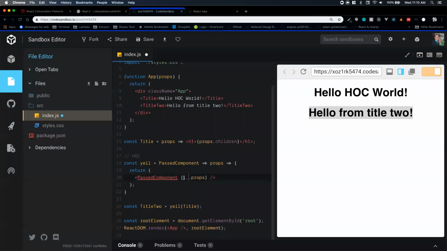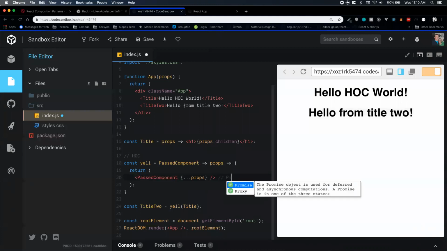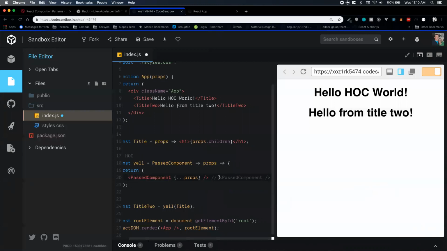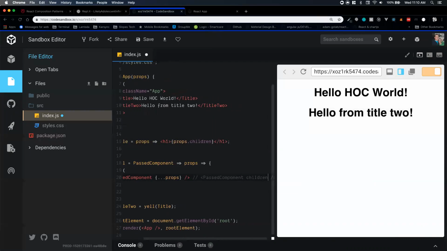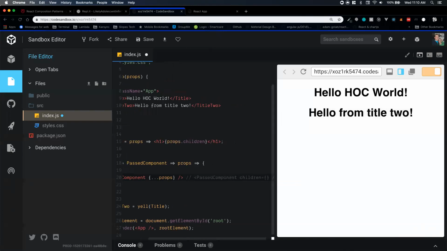Okay, so that is the spread operator. This is actually doing the same thing as this. So when we do this, we have props.children, right? This will give our passed component children a children prop like this.